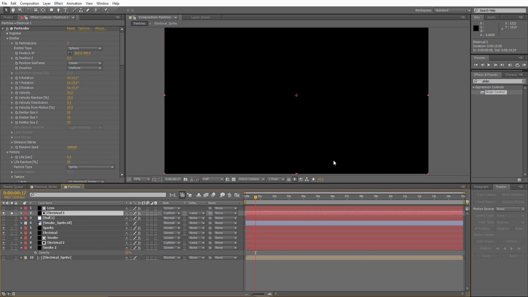So if we just solo this layer, have a quick look at what it's doing. So we need it to go off only when the electrical sparks go off. So I think we'll need this to be a screen mode.